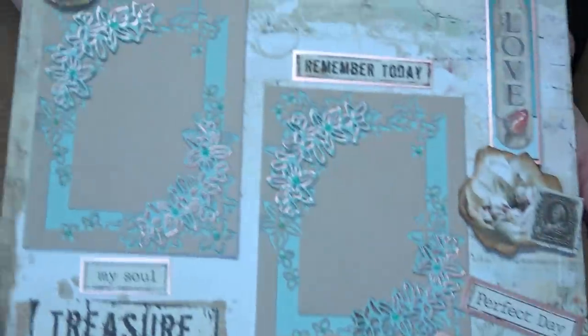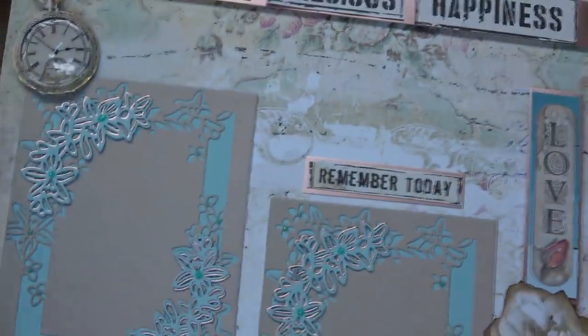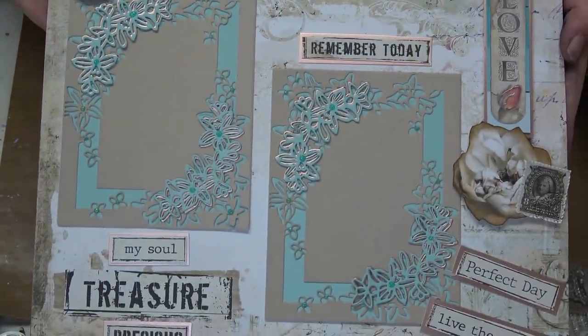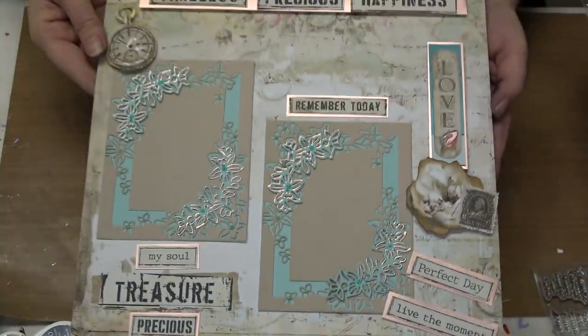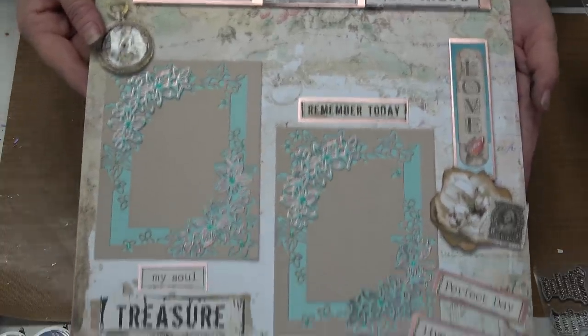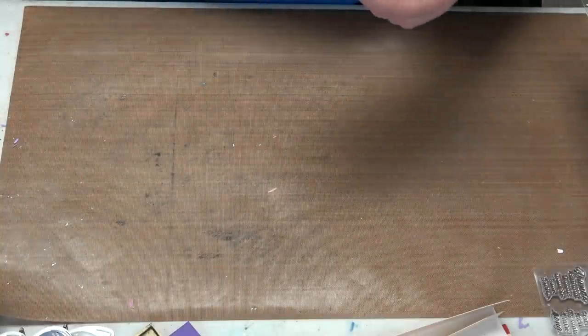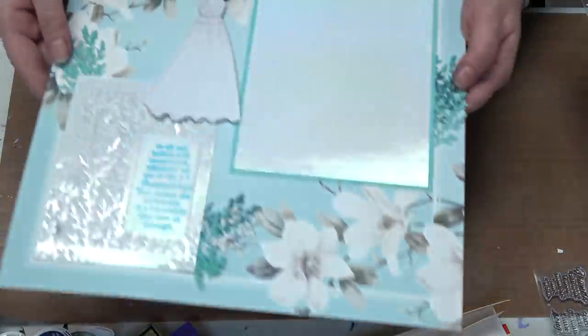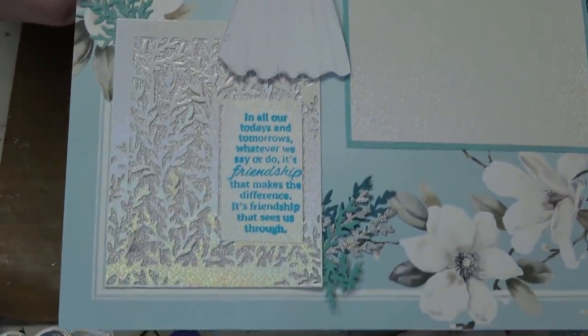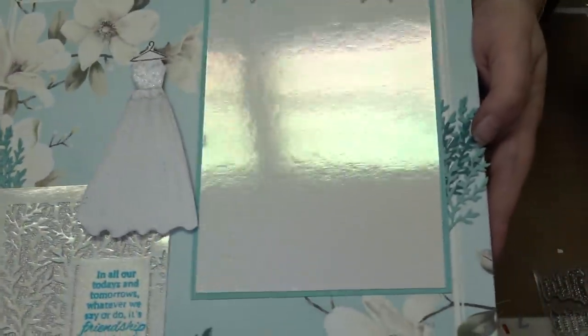So the first layout, you've got from top to bottom. Let me back it up just a little bit. Using my dies for matting. So there's the layout. And then we have a wedding one, which is beautiful. The colors are just beautiful. Here's the die, only she's used the sentiment right there. And then this is the opulent paper. Look at the pretty colors in there. That's the mystical white with that slight hint of an iridescence to it.